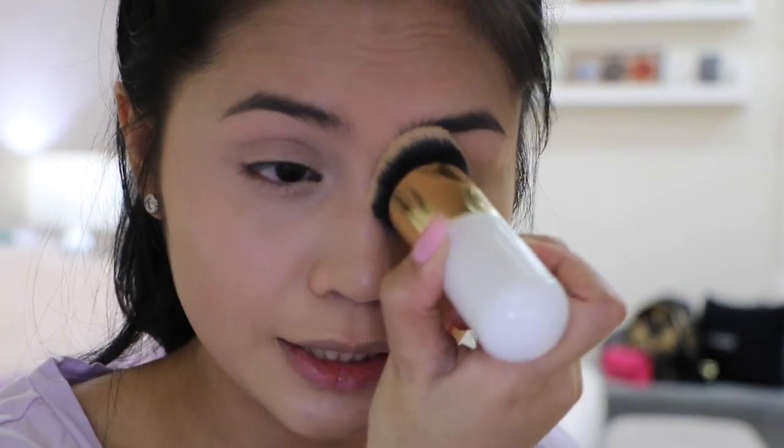You can tell in HD that the concealer is enhancing the dryness of my under-eye area. The foundation did a pretty good job covering blemishes on my face, so I don't want to put the concealer everywhere. My under-eye is already dry, the shade is too light, and putting it on a blemish would only highlight it. The concealer made me look older because it clung to the dry patches of my under-eyes. The concealer is a straight no for me — it emphasized the fine lines I already have, and that's what I don't like about it.